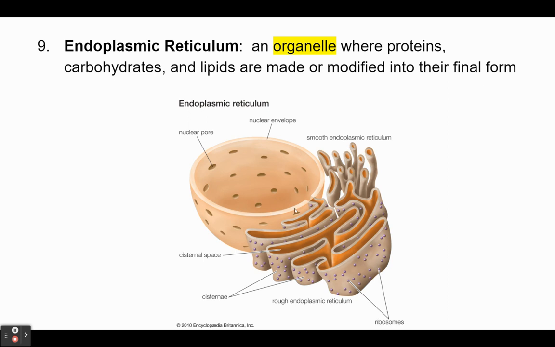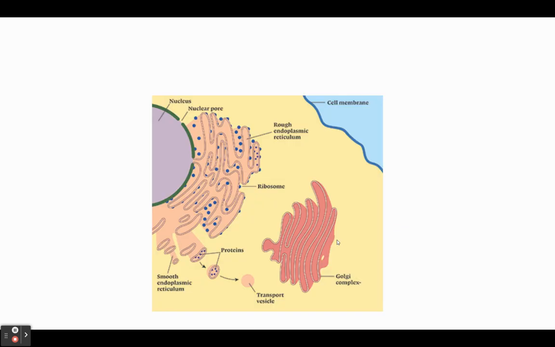And you'll actually be able to see the endoplasmic reticulum on most diagrams by looking for the nucleus, this circle with holes in it, that's actually the nucleus. And coming off of the nucleus is this stacked pancake structure attached to the nucleus. This is the endoplasmic reticulum. And happening in all of these folds and tubes is going to be the process of making molecules. We're going to be making proteins or carbohydrates or lipids. Any molecule that's being made is probably going to be made here.